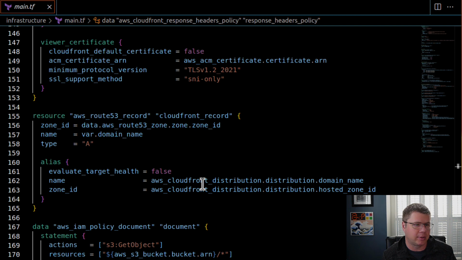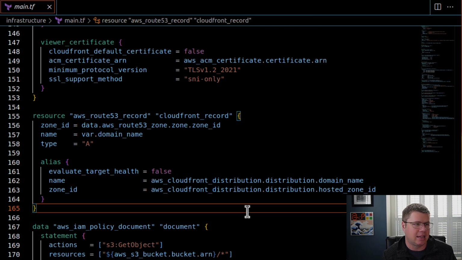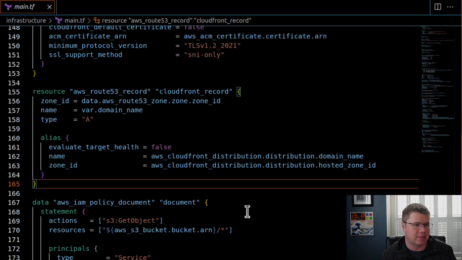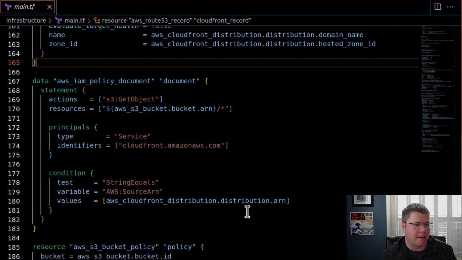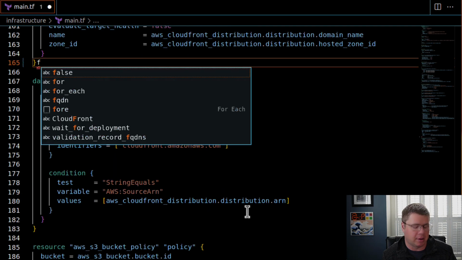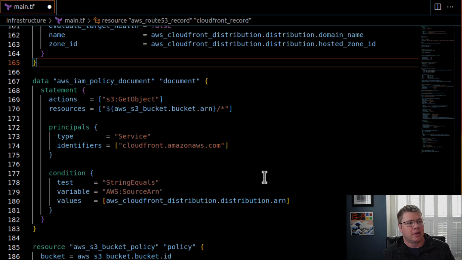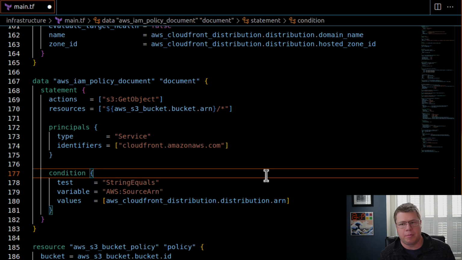Okay, so we're linking the Route 53 stuff to the CloudFront stuff. And then we got IAM, and we have an S3 bucket policy. Oops, didn't mean to type that there. So when I think of the outline of this solution, what are the things that come to mind? DNS, S3, CloudFront, and IAM. Those 4 things, if I just create broad stroke categories of the stuff, okay?